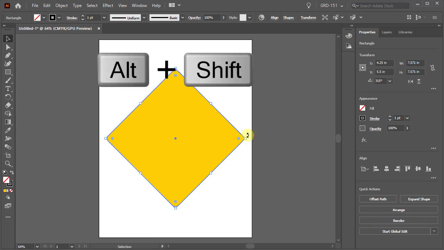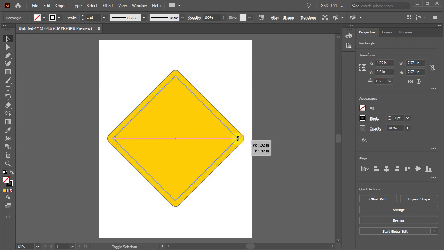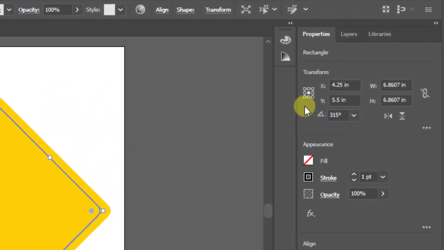Holding down the Alt and Shift keys on your keyboard, click and drag the right center point towards the center of the diamond till it says 5 for both the width and the height, as best you can. The Alt is allowing us to scale from the center while the Shift keeps everything constrained and proportional. Let go when you are done. Don't worry if you did not get it right, because to tighten it up, we could go to your Transform panel.